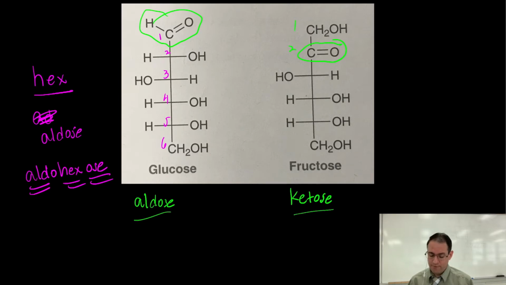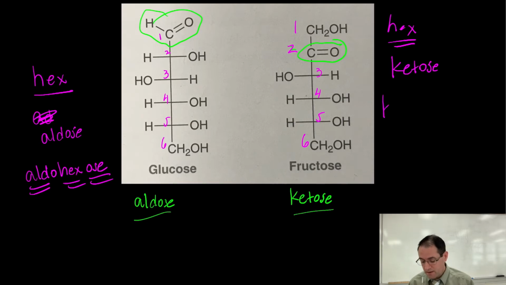So how about fructose here on the right? We number the carbon atoms again. Okay, so this also has 6 carbons, so it's going to be hex in the name. It's a ketose, we said, okay? And so this would be a Keto Hexose. So let's write that out. Keto Hexose, okay? So keto or ket is short for ketone, hex is short for 6, and it ends in ose, okay?